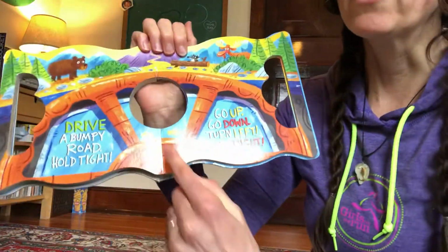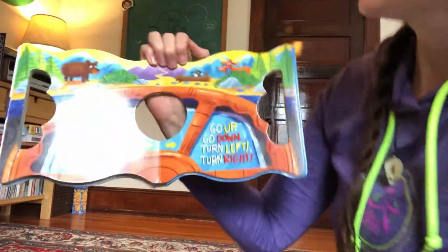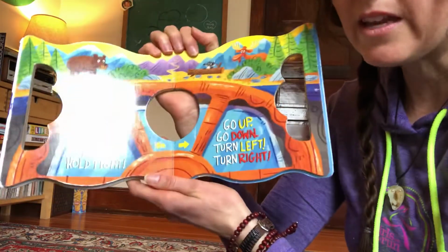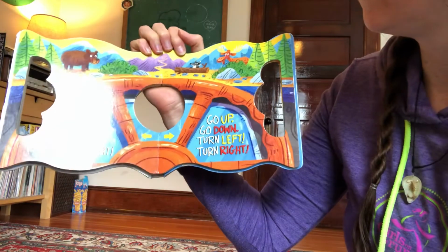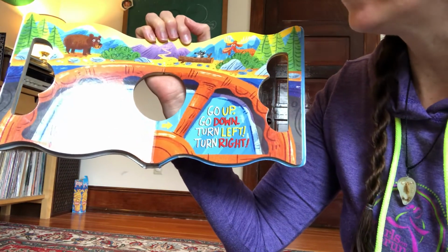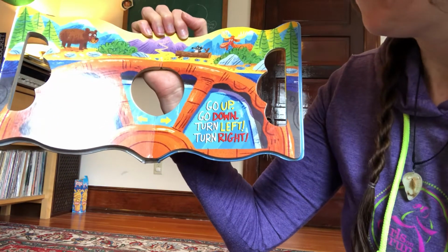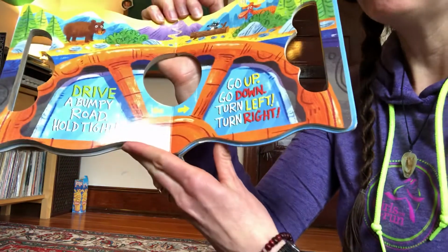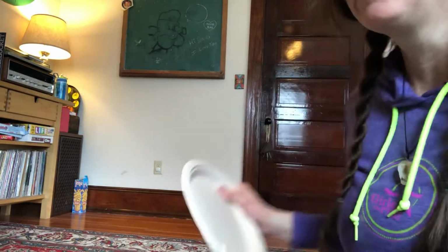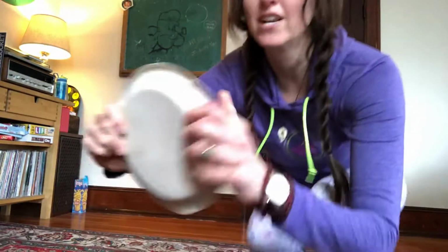Can you see? There's a steering wheel now, and it looks like we've moved to the woods. I see a bear and some tall mountains and a moose. Drive a bumpy road. Hold on tight. Go up, go down, turn left, turn right. Okay, so if you've got your plate, hold on to your plate like a steering wheel. Otherwise, use your wonderful imagination.